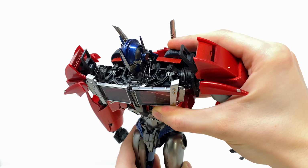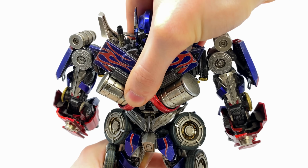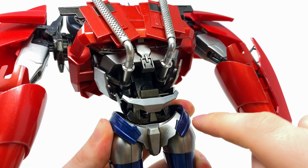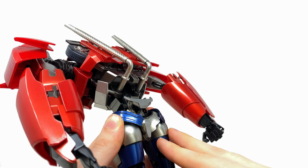We also do get a great crunch going forwards, although I'm going to be honest, from the back, it's nowhere near as impressive as some of those 3-0 figures, because they haven't added any additional filler pieces, meaning that you are just left with a huge gap, which does reveal some unfinished plastic, which, yeah, isn't the greatest, especially considering this does retail for a very similar price to some of those 3-0 offerings.